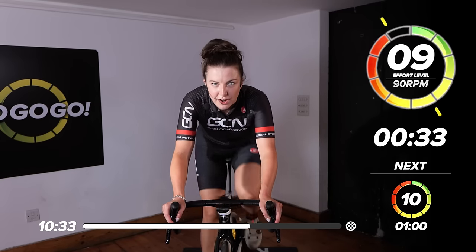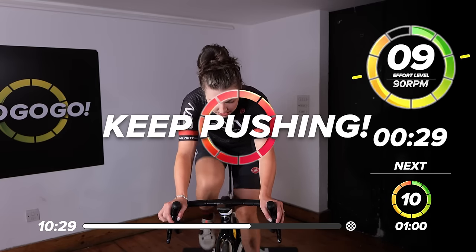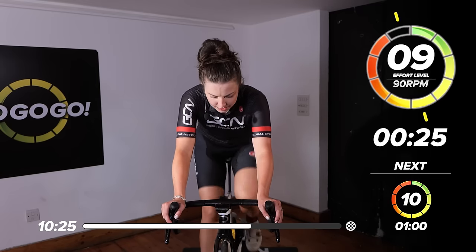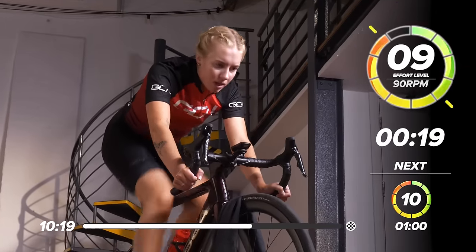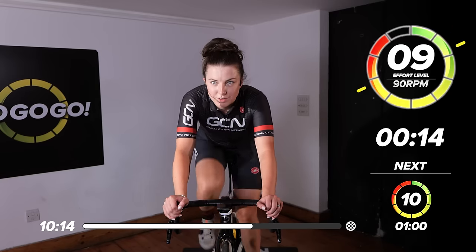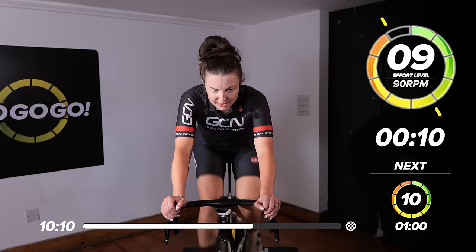Nearly halfway, come on, I know it hurts. Got one more level to climb, and then it's all downhill. Great work out there, everyone. Looking strong, composed. Great pedal strokes. 10 seconds left.